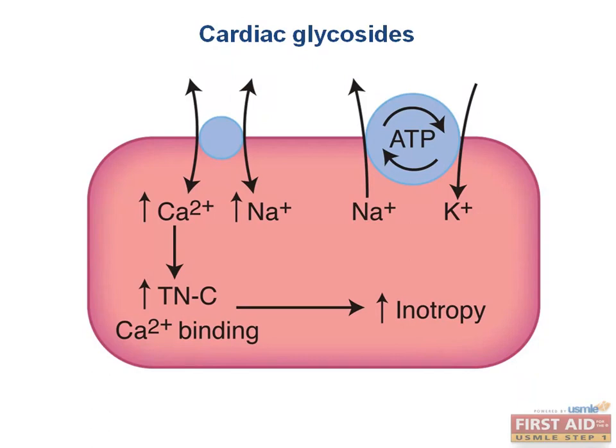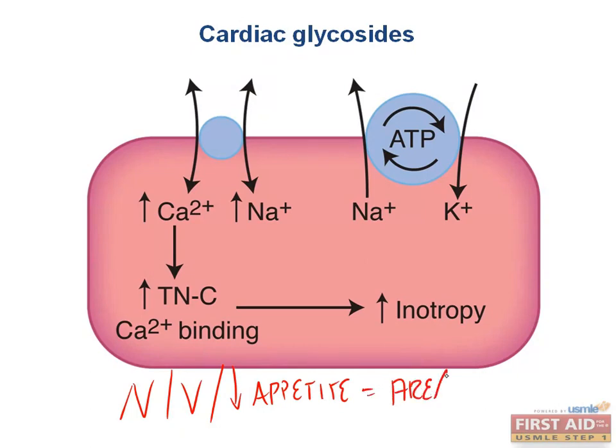Some of the more difficult to understand toxicities with this drug, and therefore the more high yield ones, are due to the effect of digoxin when it can enter the cerebrospinal fluid. So can you tell me which area of the brain is going to stimulate nausea, vomiting, and decrease appetite if digoxin binds it? That would be the area postrema. This was actually an answer on 2 of my Step 1 exam questions.